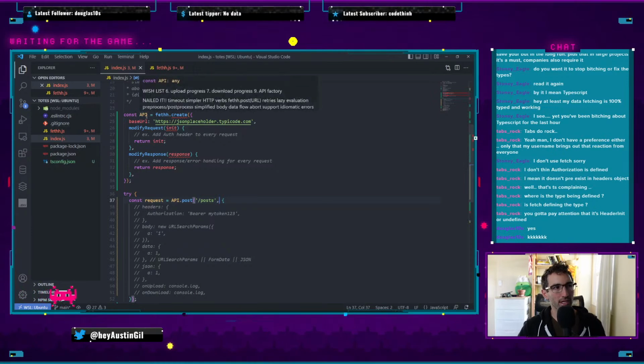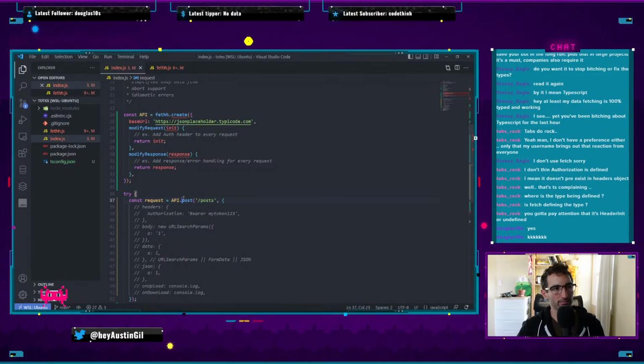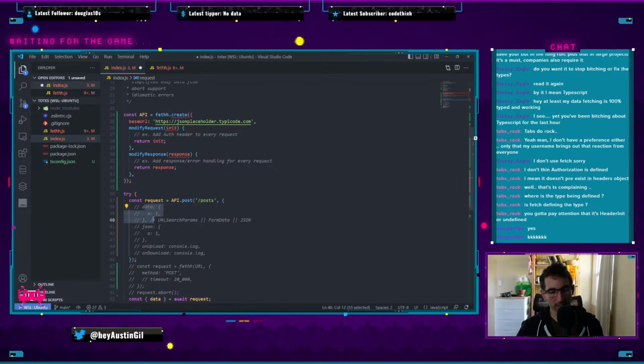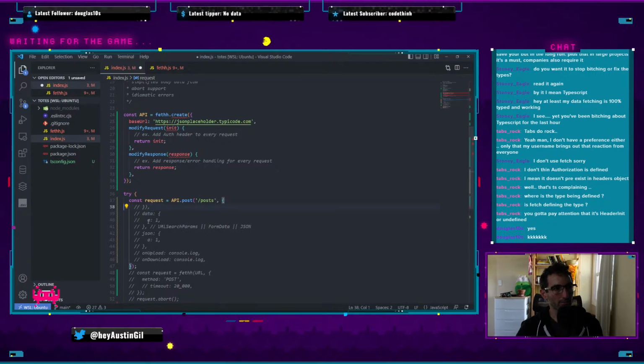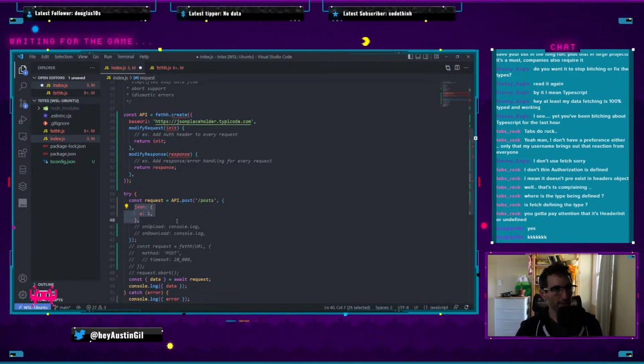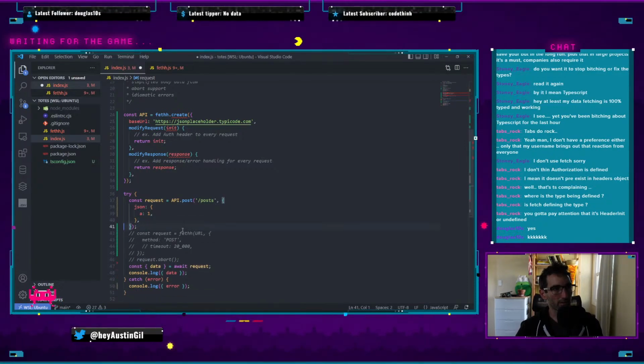So then in my application, I can just pass around this API thing and make this as simple as possible. So I don't have to define these headers. Maybe I'm going to define my data or something like that. We'll do like this JSON. And then, yeah, so then my API looks like this.